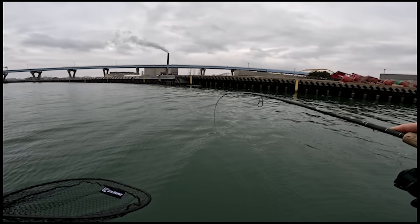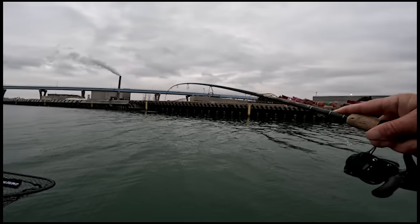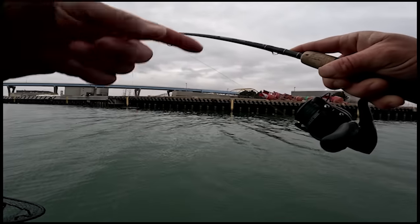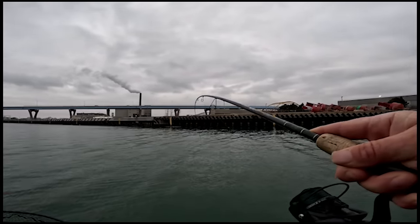Just out here jigging plastic. I think really you can go anywhere in the basin, any of the gaps right now. We started up by the discharge, didn't really see many fish there. Sometimes that can be a great spot.